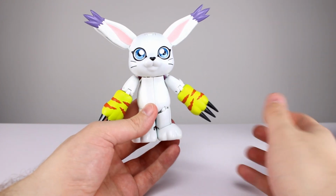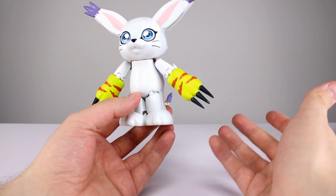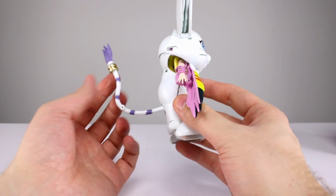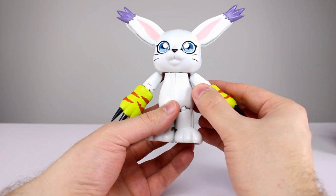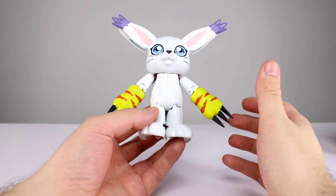But what is here is done well. The eyes are sculpted and painted really nicely. Same thing for the yellow and orange parts and the silver claws. The ears are done well enough. I mean, it's fine. The tail is done okay. It's articulated. You can pose that around. This is die-cast too, I believe. I think it is. Nicely painted there, too. So it's fine. But obviously it is a transforming Digimon from a lady to a cat. So it is about what you would expect for that.